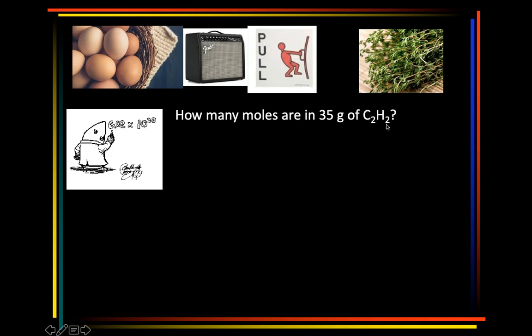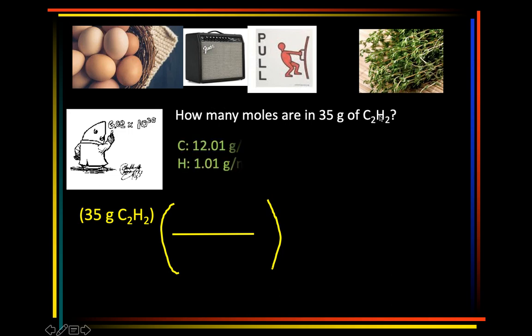All right, so now this is where we start to put dimensional analysis into our chemistry work. Start with your given, so write that down first. 35 grams C2H2. This happens to be called ethene. It's a type of fuel. 35 grams of C2H2. I want grams to cancel because I want to get to moles. So I need to find a conversion that has grams in it, preferably grams and moles. Oh yeah, that's molar mass, grams and moles. But I need to find the molar mass of C2H2.